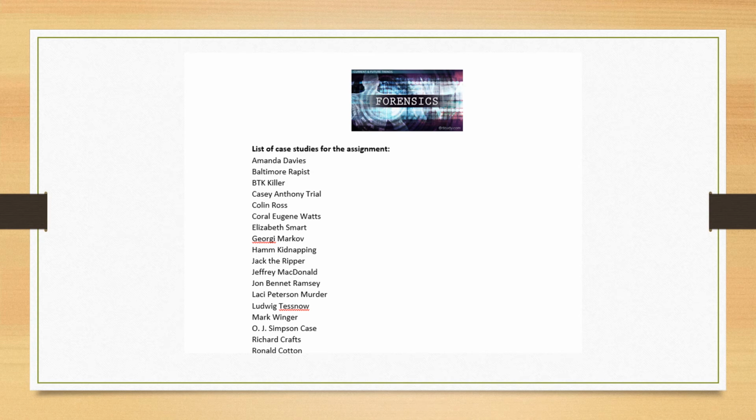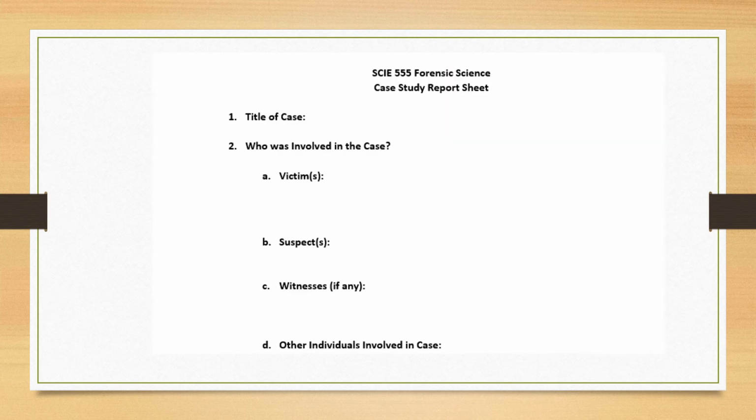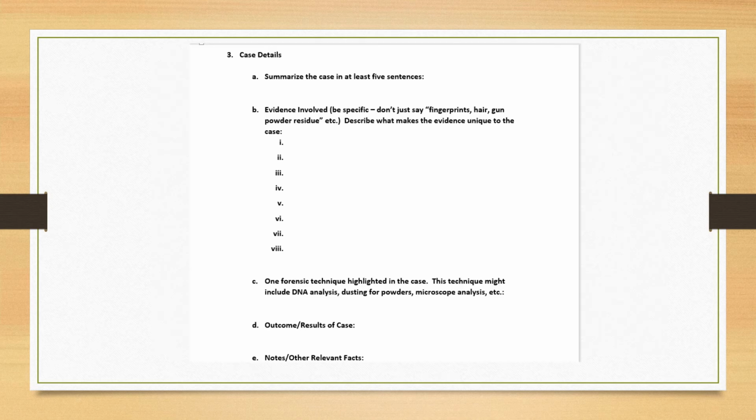Here's a list of case studies for the assignment. There are more in the document, but this will give you a sense of ones that you can use. Let's go over the case study report sheet. This is, again, the form that you're filling out as you're taking notes and researching the case. So the title of your case could be just the name of the victim, who was involved in the case, the victims, the suspects, the witnesses, other individuals.